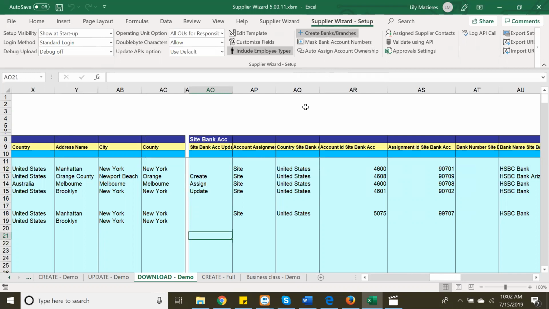Okay. In my wizard, that button says manage banks / branches. Is there a difference between manage versus create? Oh, you don't have create on yours? No, it says manage banks / branches, in the same exact location that you're showing. Oh, that's interesting.